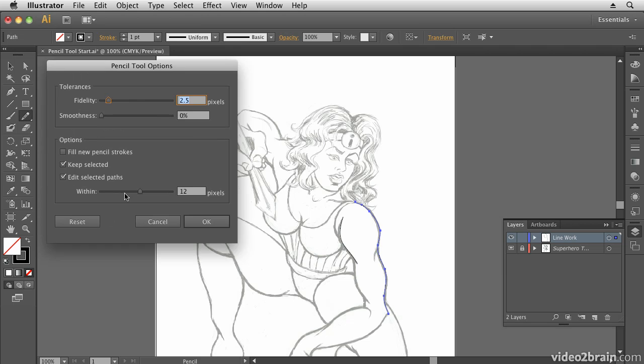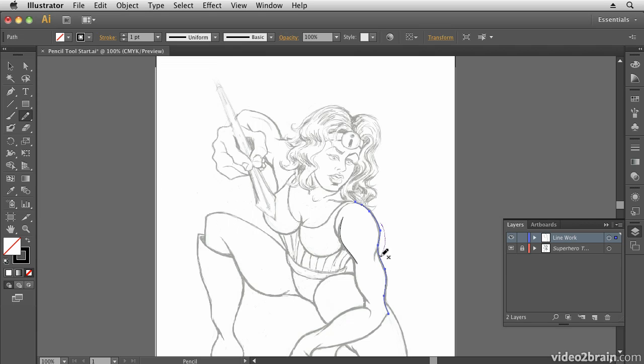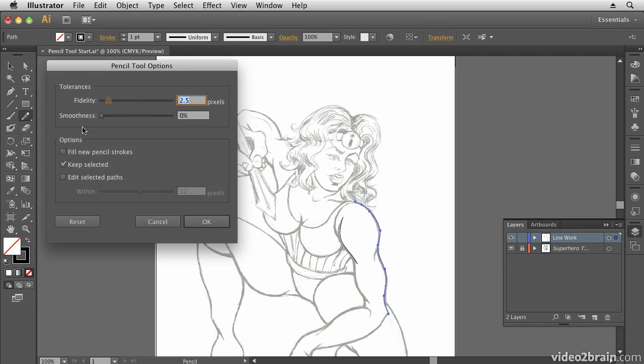But if you don't want it to keep doing that, you could take that off. Now the only thing about that is if I remove it completely, now when I draw a new line, it just draws lots of new lines. So I've lost the option to redraw the path. So there's one other option, which is to go back in here, leave Edit Selected Paths on, so that when a path is selected and you redraw it within 12 pixels, it will redraw it. But you can turn off the option for keeping the path selected as soon as it's being drawn.